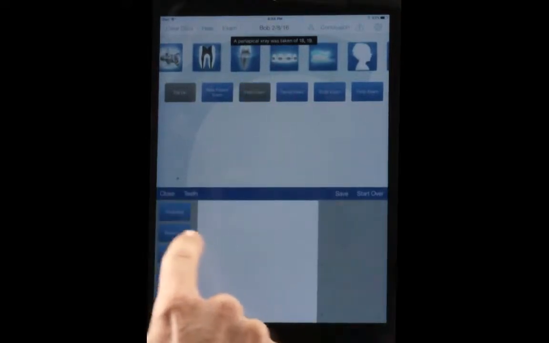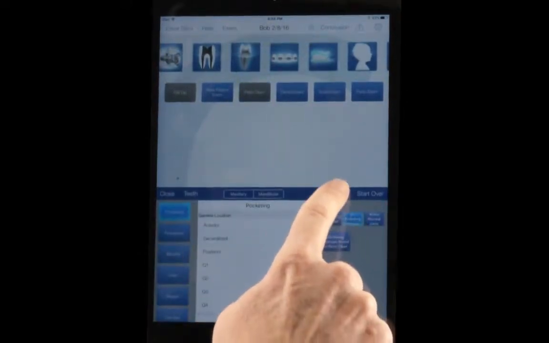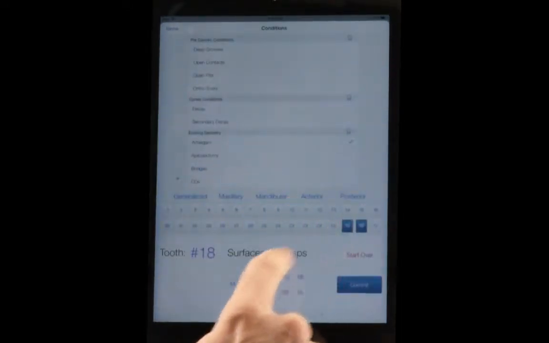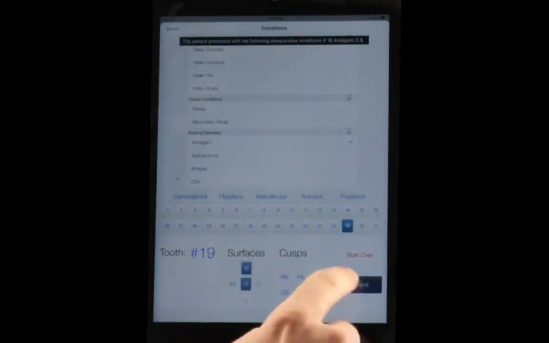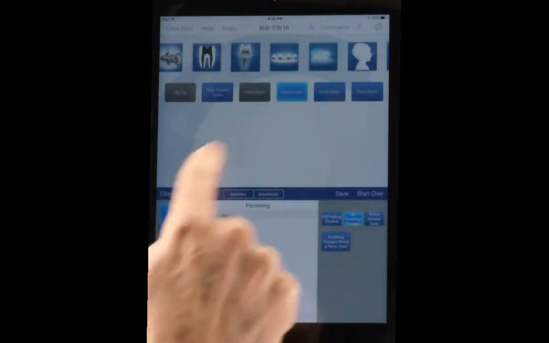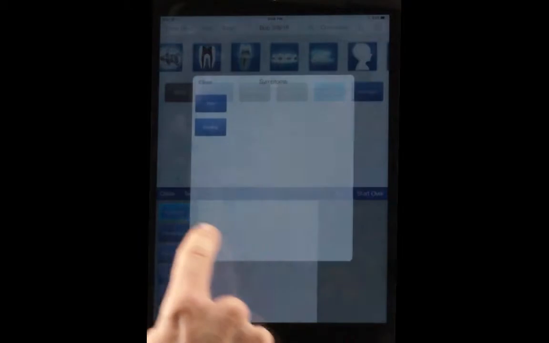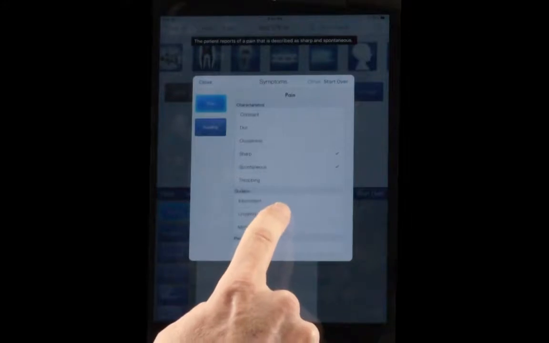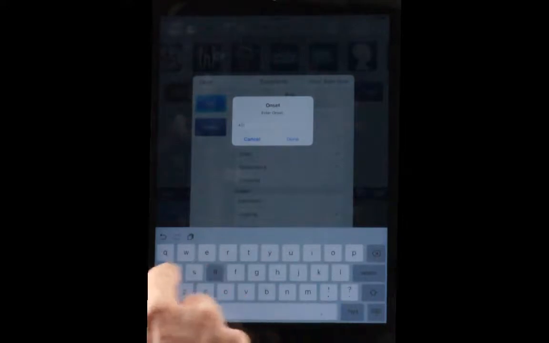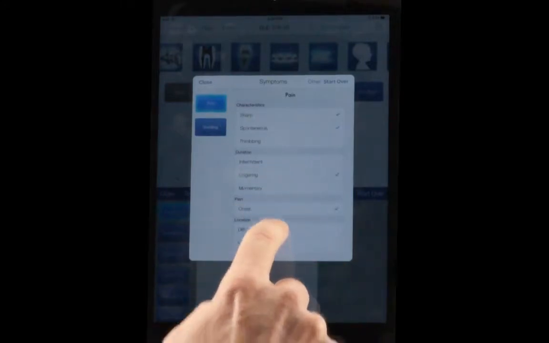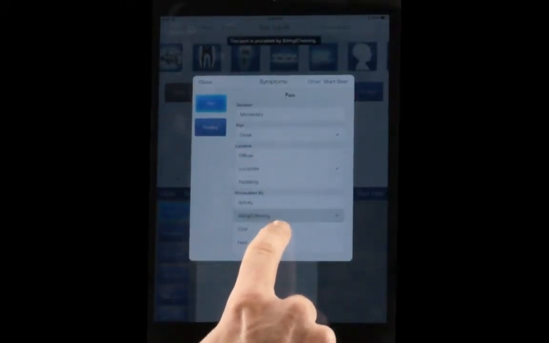We'll go do a periodontal exam, check the pocketing. And the pocketing, there were no changes. We do a dental exam. We'll notice that there is amalgams on 18 and 19, both OBs, 18 and 19. And if we go into endo exam, we will find out about the symptoms, that they are sharp and spontaneous. They are lingering. The onset was about 4 days ago, and they're localized to chewing, biting, and cold.